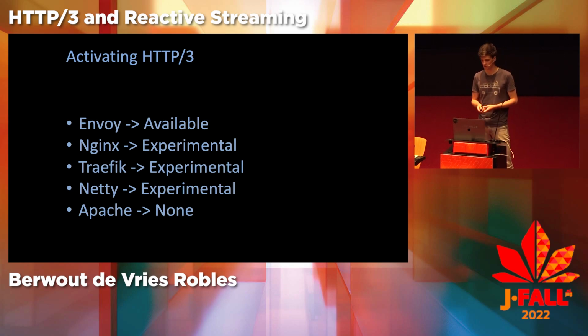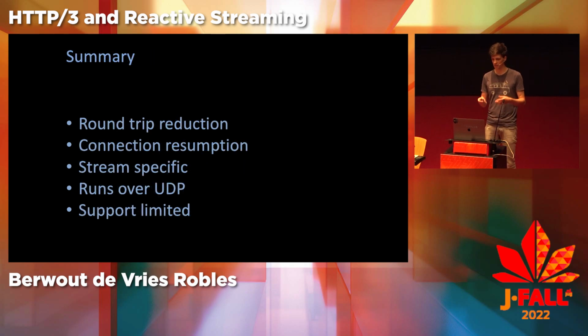And you might also think about, well, we have this nice round-trip reduction, which leads to a lot of latency savings that we now get when you connect to faraway places. Right? If you're in Amsterdam, it doesn't really matter that you go 6 millisecond extra round trip. But further away, it makes a lot of sense. We have this connection resumption with a connection ID. We have stream-specific acknowledgement of packets. So if we lose a packet, the rest of the stuff doesn't have to wait. We have TLS built in.